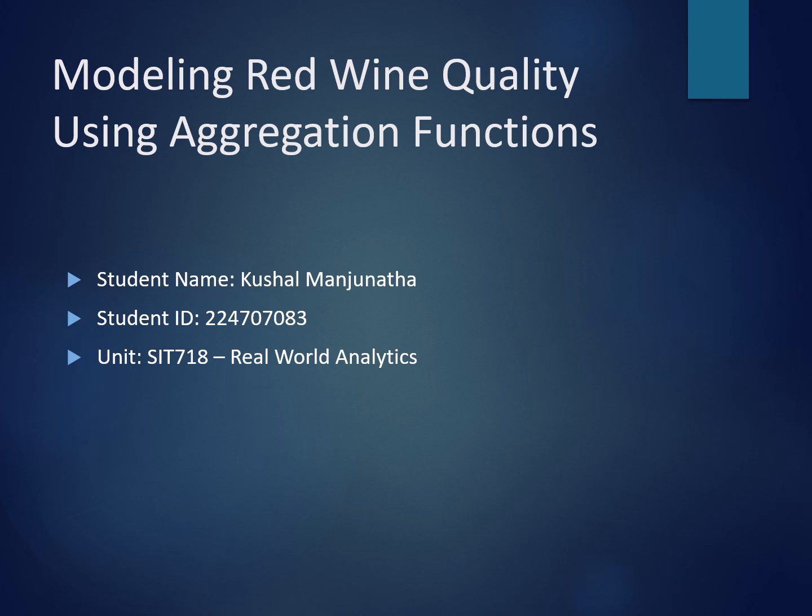In this assessment, I analyzed red wine quality using mathematical aggregation functions. The focus was on understanding the influence of selected chemical properties on wine quality scores and using models for accurate prediction. This method not only helps in analysis but offers interpretable insights for decision making in wine production.